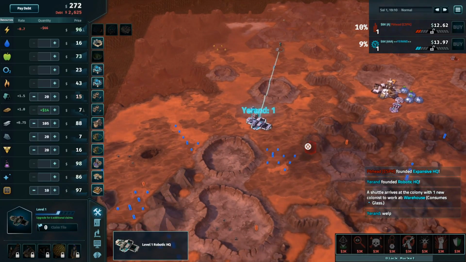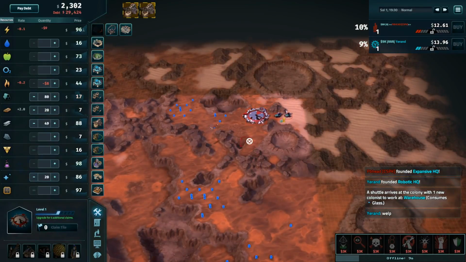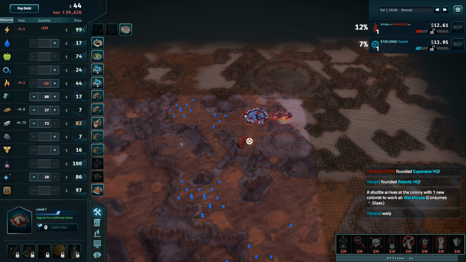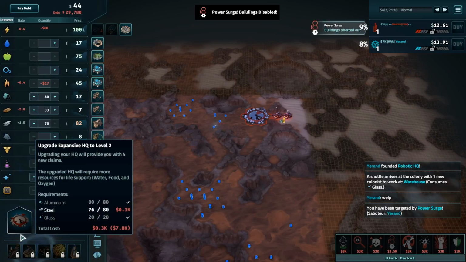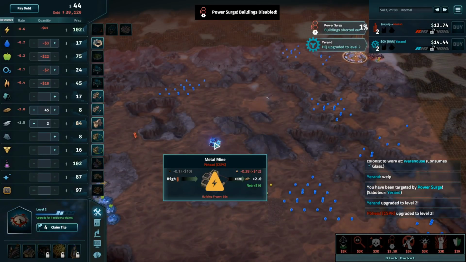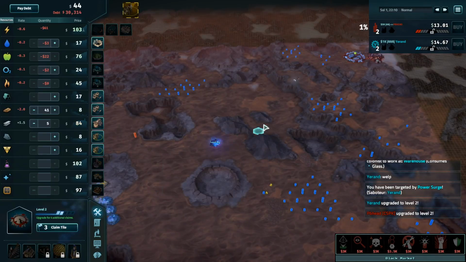PB's actually moved out of his aluminum. He gathered up an awful lot of it, sold it down, moved out of it to go ahead and get into this steel, as he was just a little short on what he needed to upgrade based off the aluminum this game. So YerAnd can get to the upgrade first, although, where was that? It was on PBHead's iron.